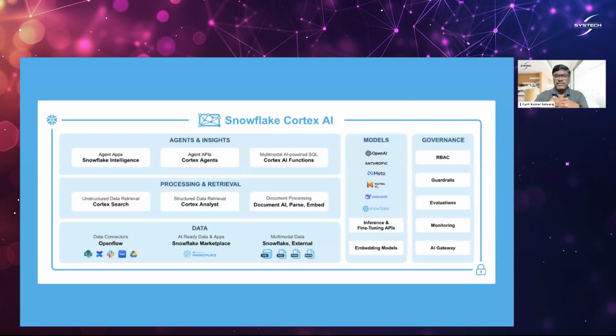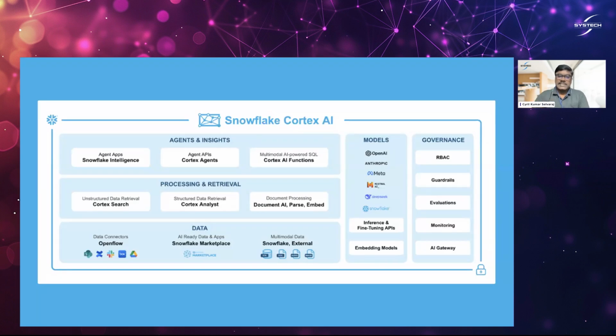essentially built on top of your structured data. So it works on top of your structured data formats, and you can converse with your enterprise data. It converts that text to SQL, that SQL is executed, and the result is returned as a response to you. And there is specialized document processing, where you can process your documents through Document AI, parse, and embeddings. With this tool, you can process PDF documents, images, and scanned documents.